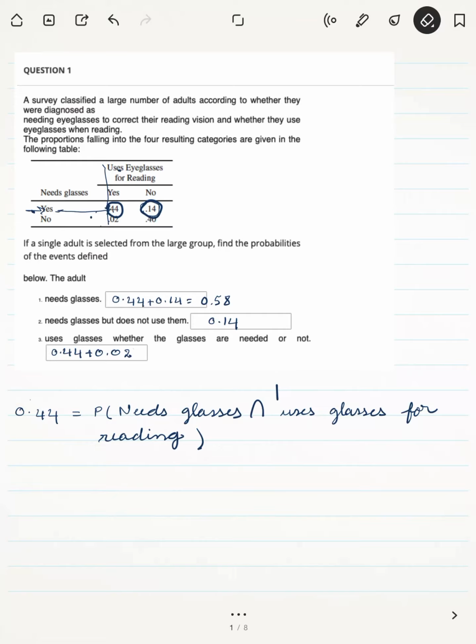The joint probability, or the probability of the intersection, is one thing, and the probability that you get by summing the row, or finding the total of any row and finding the total of any column, is another. By finding the total of any row or any column, you find the marginal probability, not the probability of intersection.